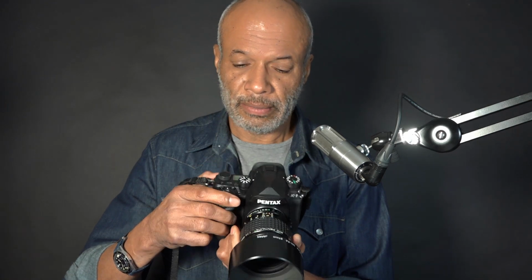So I'm going to tell you just my experiences. I'll tell you, firstly, I use it like the LX. I don't use the screen on the back after shooting. I leave it switched off and then look later. Other than that, I've got it set up pretty much like the LX.